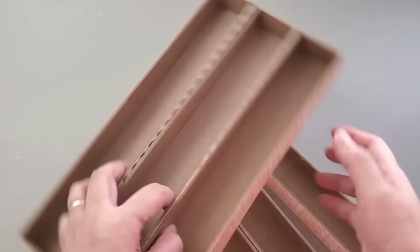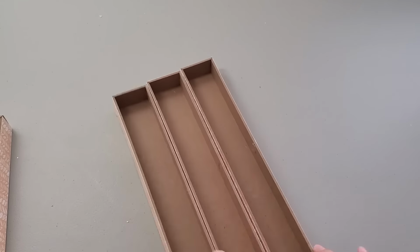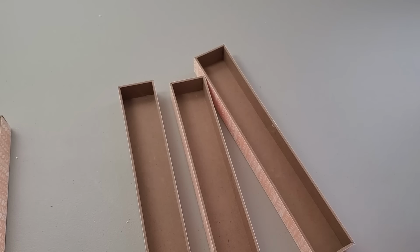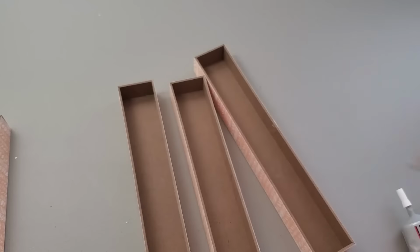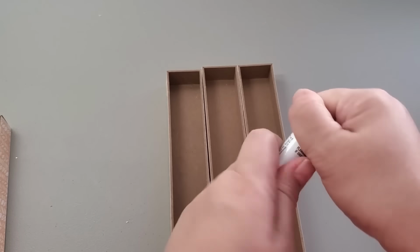Using 6 wooden signs, I'm going to be connecting 3 together twice. So 3 and 3, because this is going to be 2 levels, and this is going to be a caddy. I'm going to be using a combination of hot glue with either E6000 or Fix All as well, and I'm just going to be lining them up together.